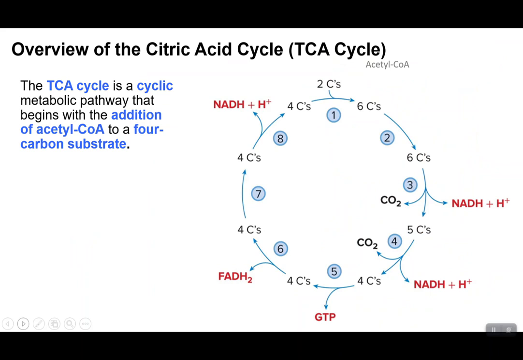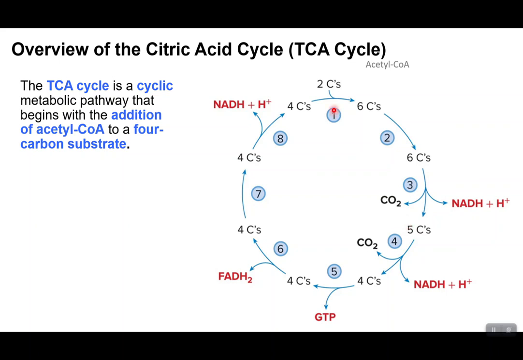All right, so first let's look at an overview of this cycle, and then we will dive a bit more deeply into what is happening in each one of these reactions. Okay, so the numbers 1, 2, 3, and 4, this is referring to reaction number 1, 2, and so on in the cycle until you reach reaction number 8. But do note that each one of these reactions is carried out by an enzyme. So there's an enzyme that participates in reaction 1, and then an enzyme that participates in reaction 2, and so on. All right, so the TCA cycle is going to be a cyclic pathway.